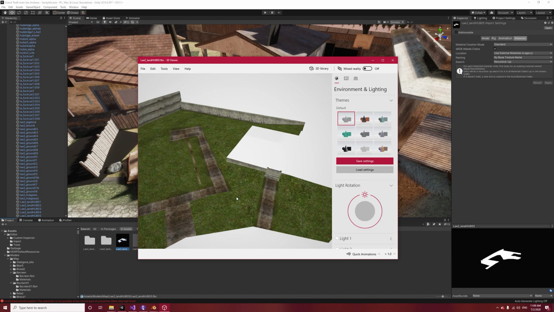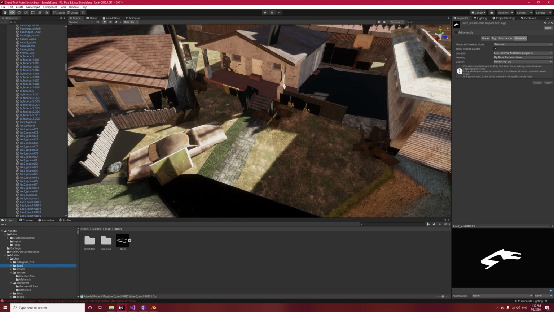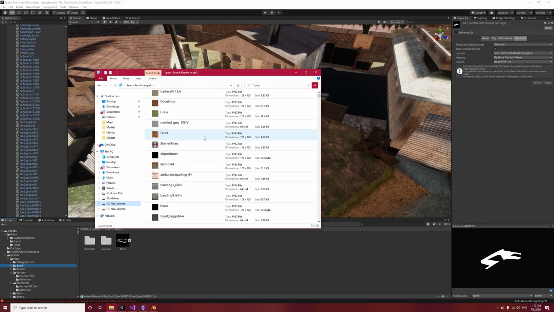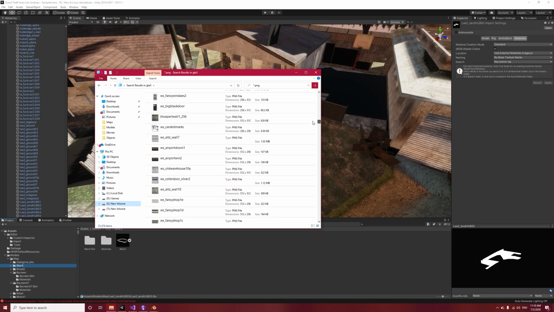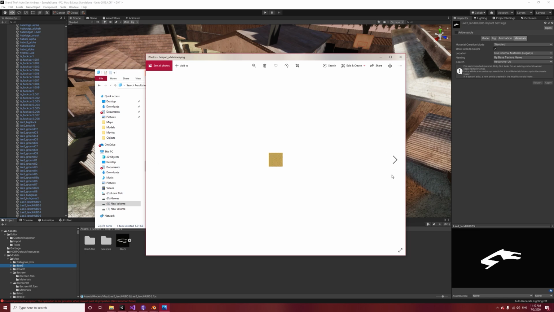Well, that's because we have textures with different pixels, but the same name inside the GTA 3 folder, right? If I just list everything like PNG, let's see if we can find one. I don't know why it's not. Sometimes like this, we will get duplicate textures, but in this case they are the same.